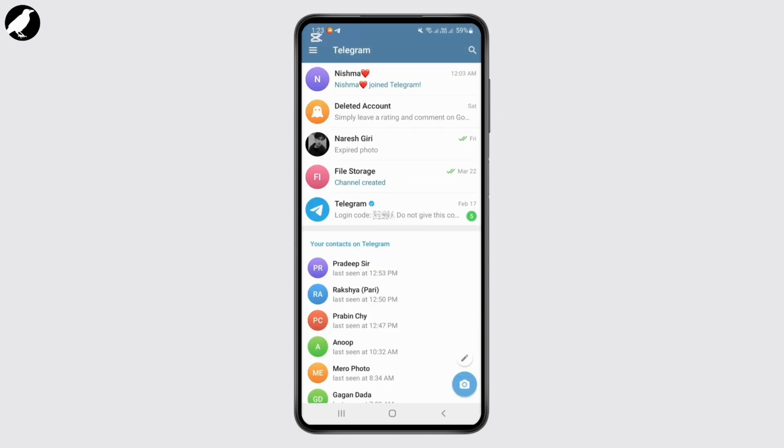Alright, so right now I have already created an account from that phone number, so I am directly logging into my account. In your case it might show you to verify your identity, so from there you'll have to give the verification code that you receive on that phone number, and add your first name and last name. After that you'll also have to add your Google ID or Gmail ID, and confirm the verification code that you receive on that email. After that you will be able to see such an interface in your Telegram, and finally you have created your Telegram account by using your phone. So this is the easiest and simplest method.